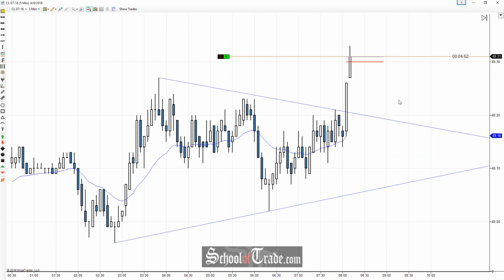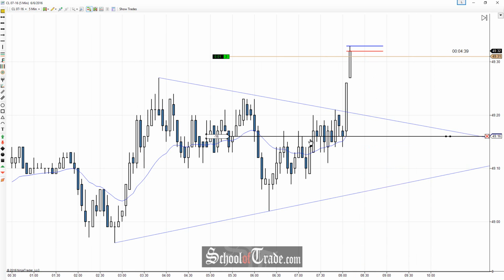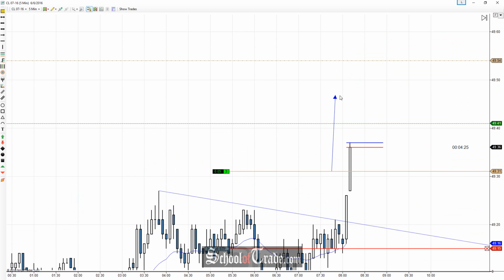Now, with the gap higher, the reason why I was a little bit more aggressive in jumping in is that this gap higher and then immediate snap up shows us that this could potentially break out for a relatively large move. My stop is going to get placed underneath the low, and because I had to get in aggressively on that entry, I want to make sure that my stop and my target are equal to each other. So my stop point is down here at 49.15, and I'm going up to 49.31. So I need to make sure that I am at least willing to get that much out of the trade. So that means that my target is going to be up here at 47.